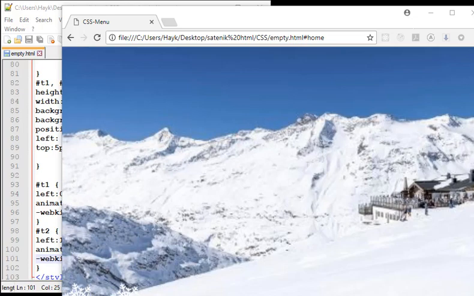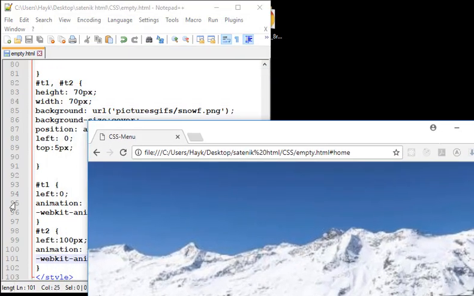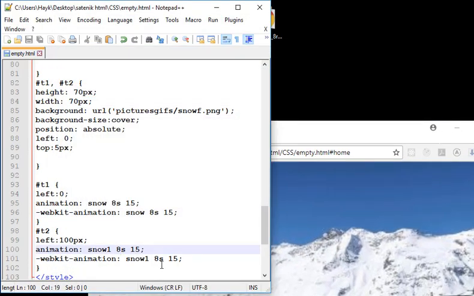And another thing that we can do is change the times. So I can change T2, so the snow 1 animation, from 8 seconds to, let's say, 5 seconds.